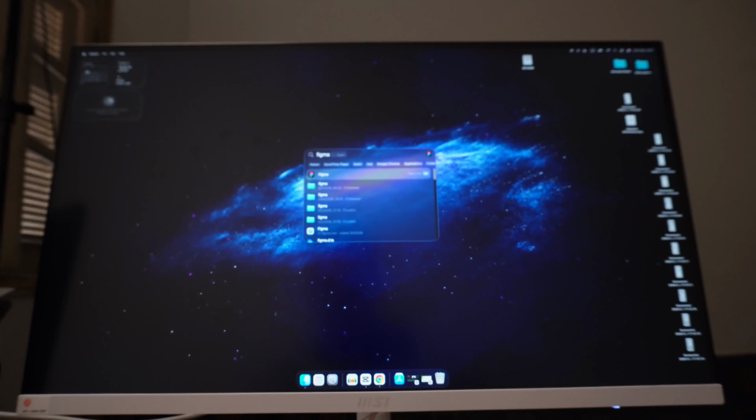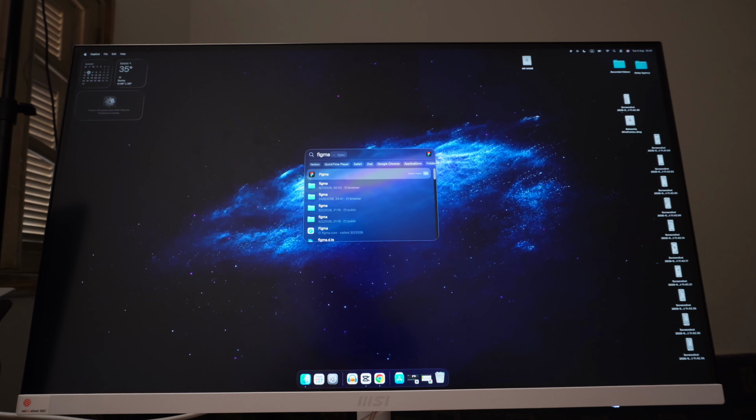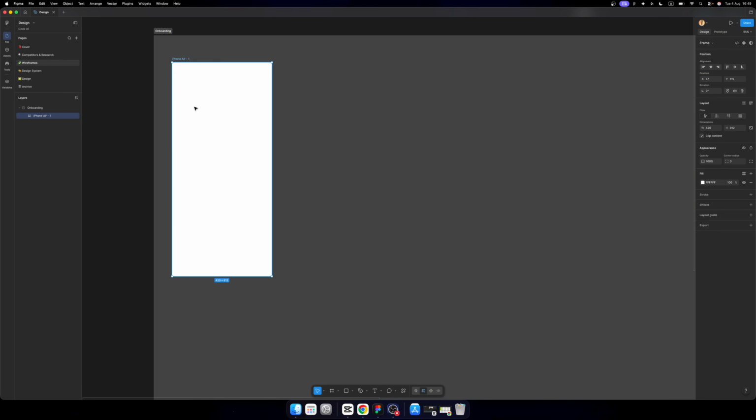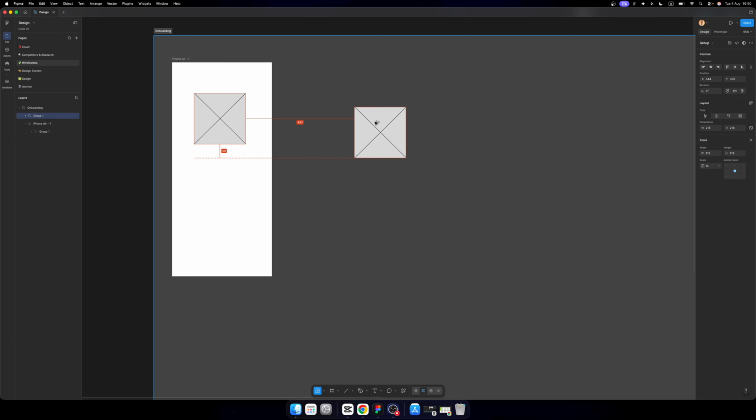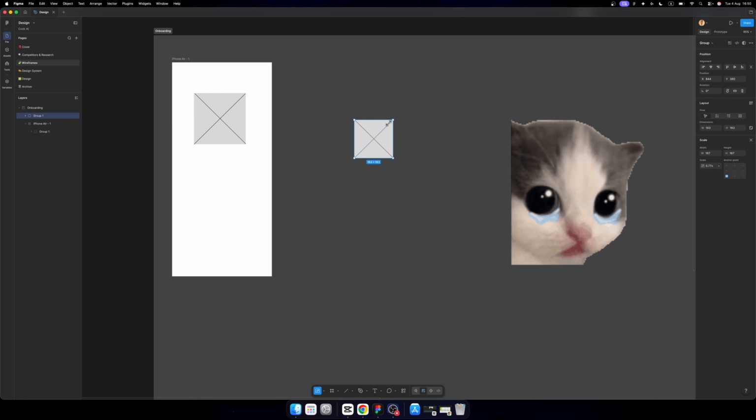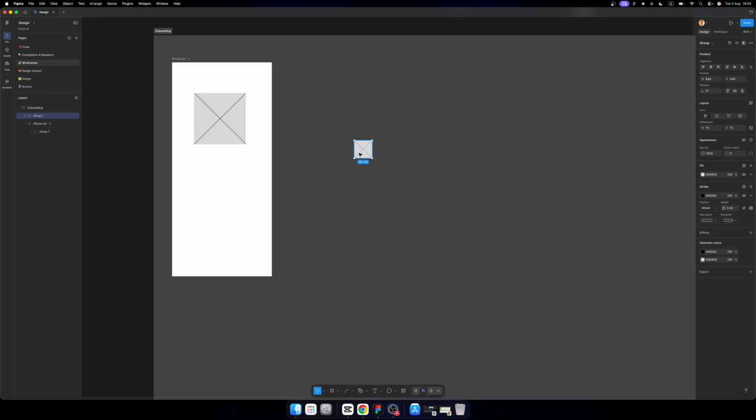Once I finished with Mobbin, I opened Figma, ready to start wireframing, and once I started, it felt so slow. It wasn't about picking colors and fonts, because that was not the case. It was that single placeholder that I needed. For example, I needed a placeholder for an image, so I needed a rectangle with two crossed lines inside it. The thing is that I needed to draw that or copy that and rescale it every time I needed an image, which felt so wrong to me and kept the whole process so slow.